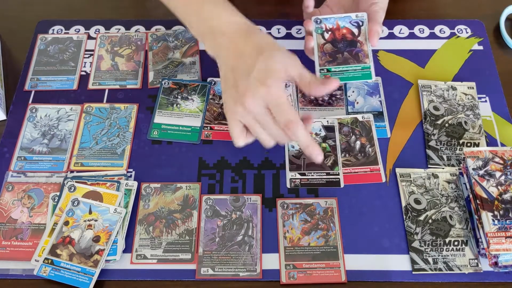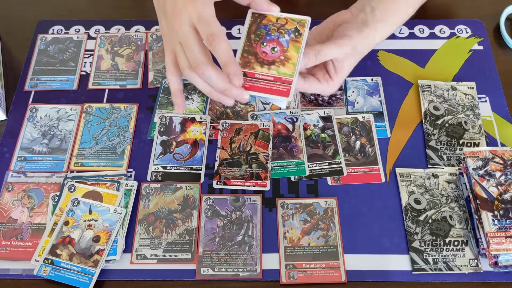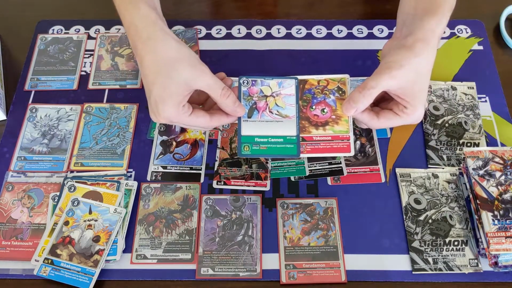We just went to Caribou and I like my drizzy drink, but you know what I like better than a drink? A flower cannon and a Yokomon.